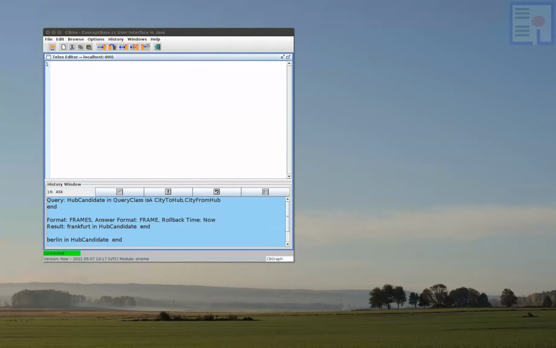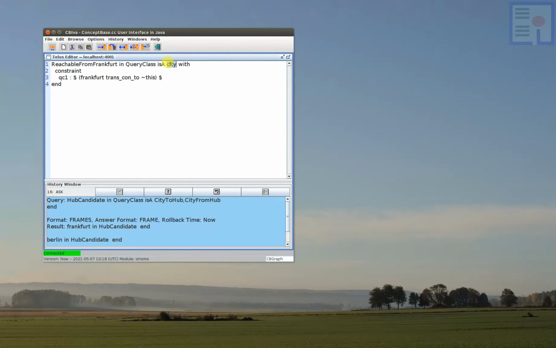Now, the next query is about reachability. We are interested in those cities that are reachable from Frankfurt. So this relation transcontour shall be the transitive closure of this. Whether you use the tilde here or not doesn't make a difference. It just designates this as a variable. So let's first understand what transcontour means.